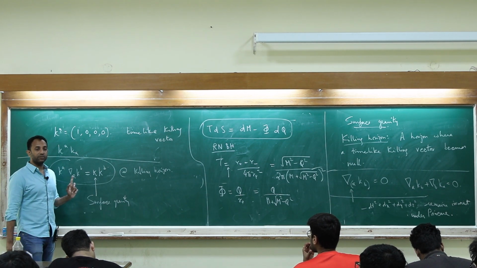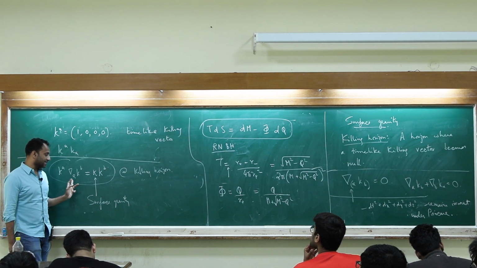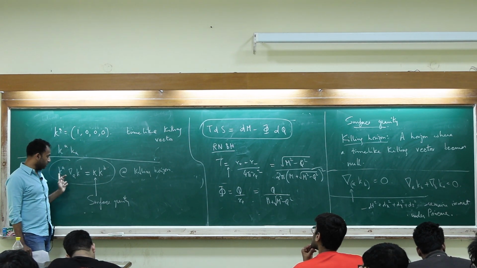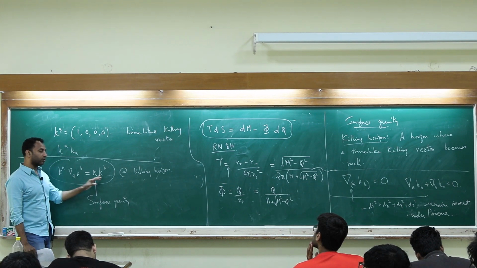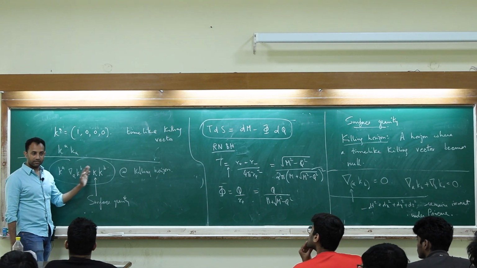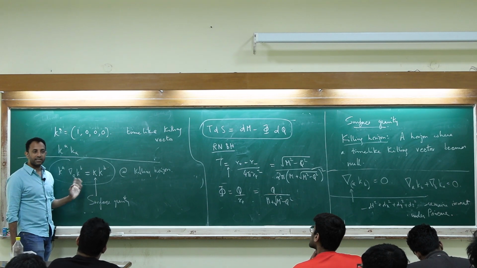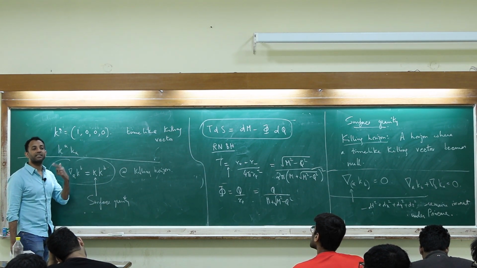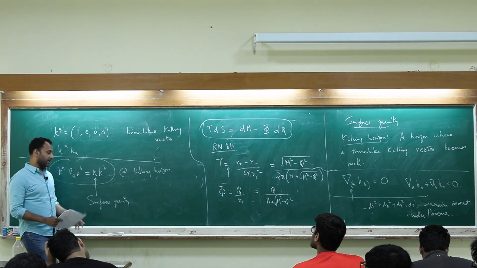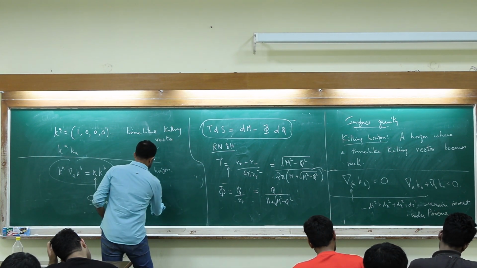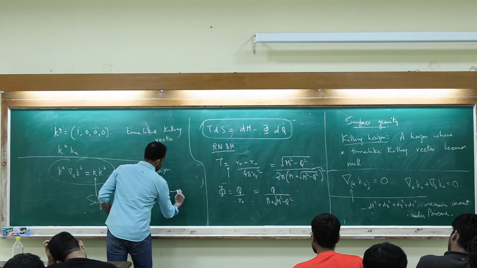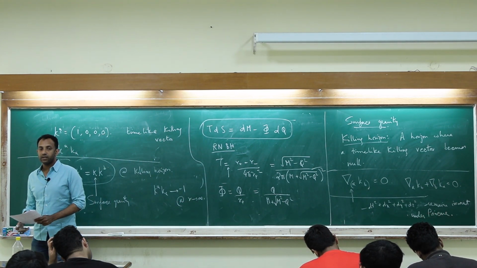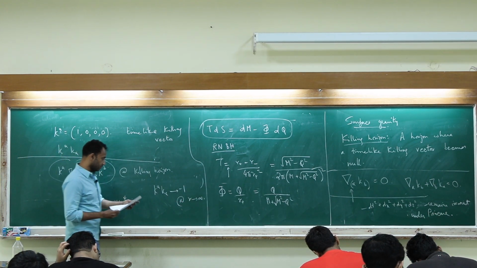One thing I did not tell you is that it is very important in this calculation that the norm of this K^a is fixed asymptotically to be 1 if you are in flat space. Note that if it was a linear equation in K^a, you wouldn't have to fix the overall scale, because K appears on both sides. But here there are two Ks on one side and only one on the other. So it's important that you fix some kind of normalization at infinity. The standard normalization that people pick in flat space is that the norm goes to -1 as r goes to infinity. Is that okay? So that's the idea.